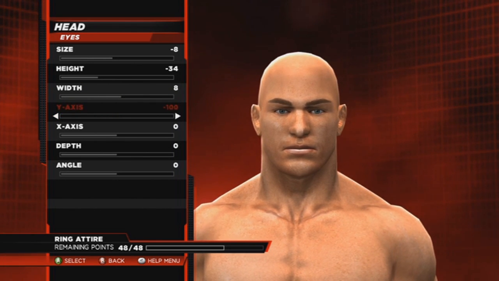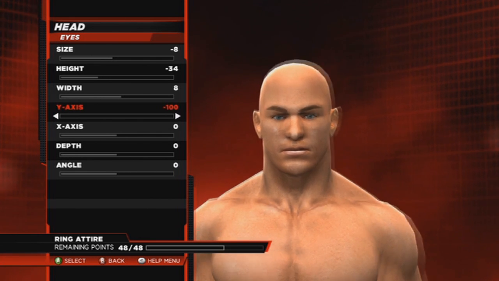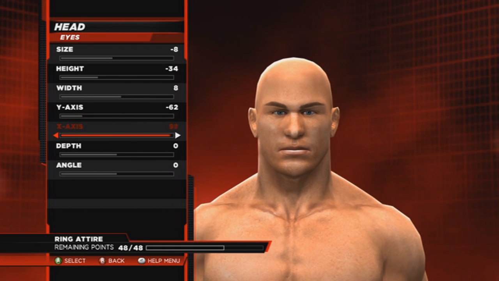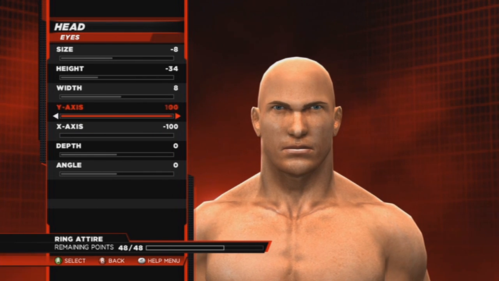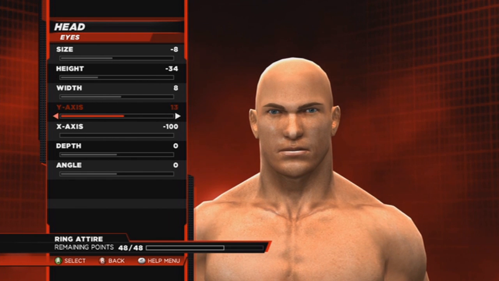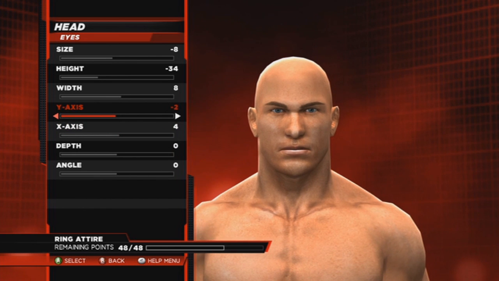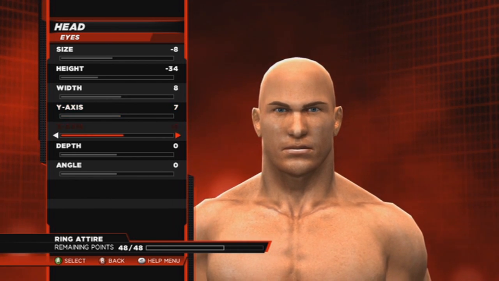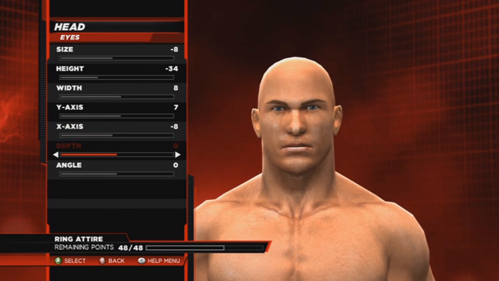I mean, stuff like this, I've seen caws where the eyes are just so low, and look at that, that just looks ridiculous. And it's the same if you did something like this and put them really close together or really far away. Yeah, that looks good. No, just don't do that, because it looks weird. So we will just put this back to normal so I can actually see what I'm doing here. I do want them maybe up a little bit. About there, I think that's about right.